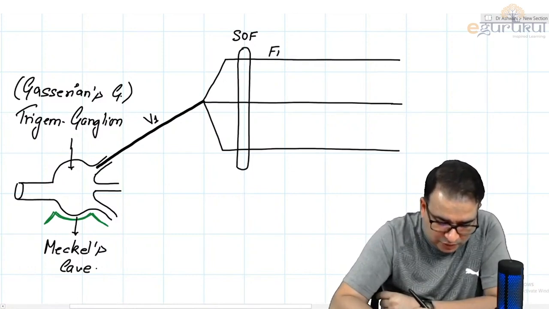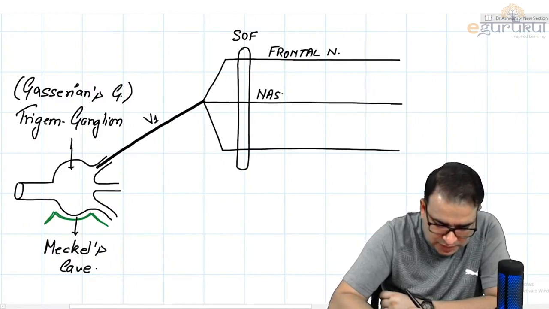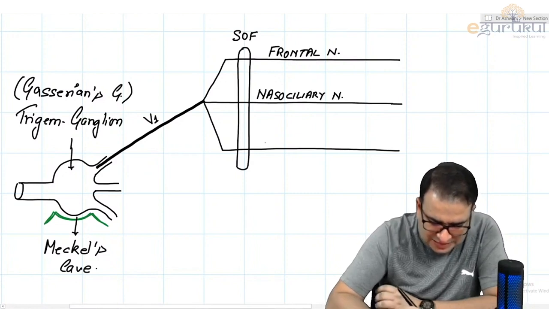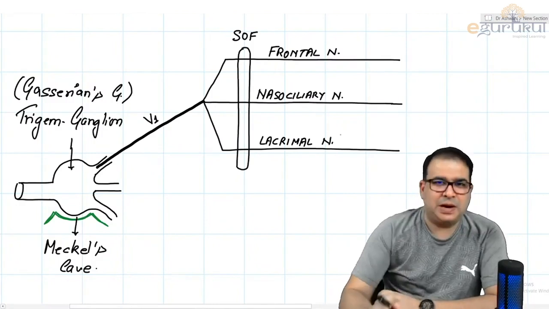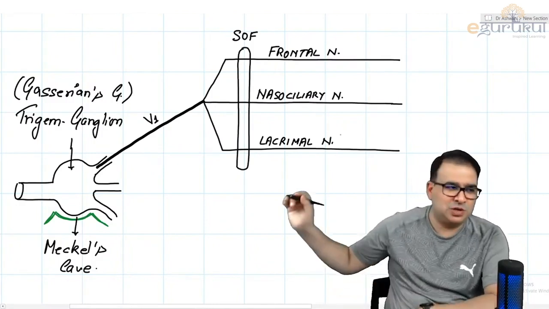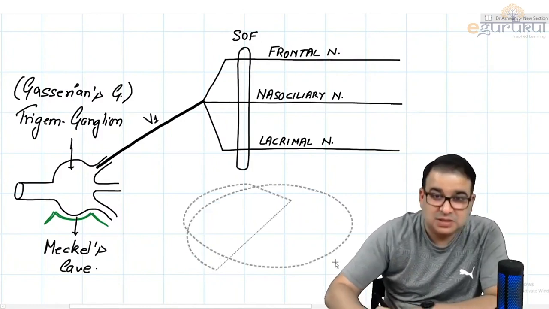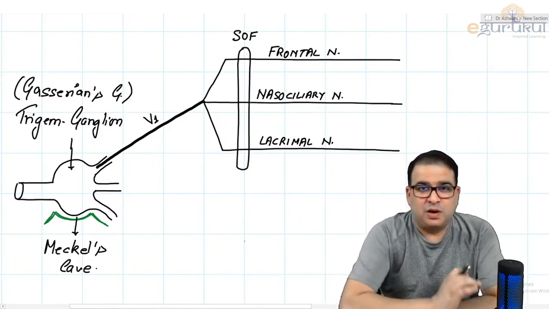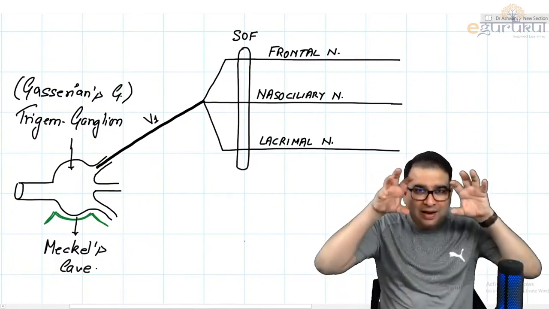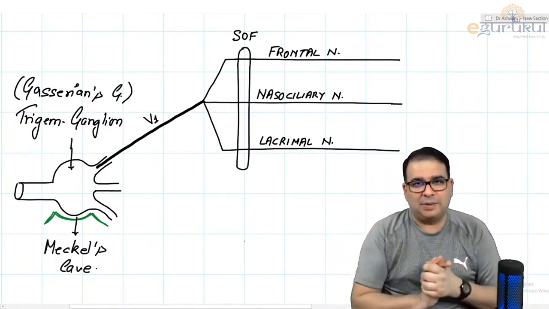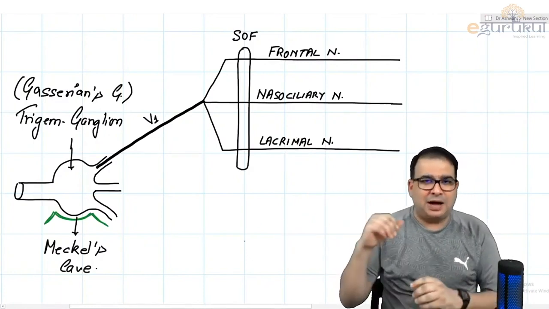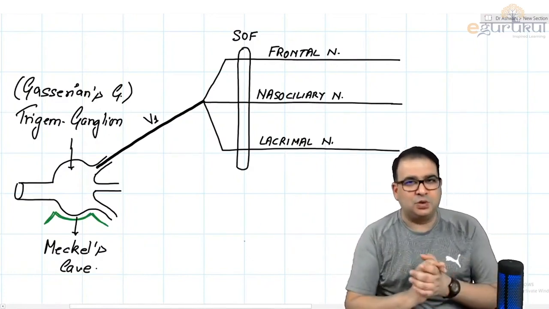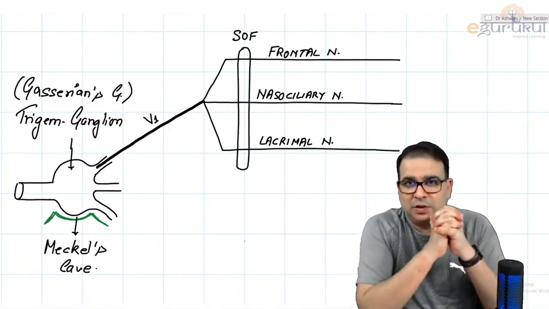Well, the name goes like, we have a nerve called as the frontal nerve. Then there is a nerve called as the nasociliary nerve. And then there is a nerve which is called as the lacrimal nerve. 3 branches, guys. Please try to label them जैसे मैं कर रहा हूँ वहाँ पर. उसके ऊपर नीचे कुछ नहीं लिखना, आपका diagram spoil हो जाएगा, because we still have to draw certain things below also. So frontal nerve, nasociliary nerve and lacrimal nerve, they are all entering into the orbit here. Frontal, nasociliary and lacrimal nerve. Not necessarily in that sequence, but I'm drawing them in this sequence for our convenience only.